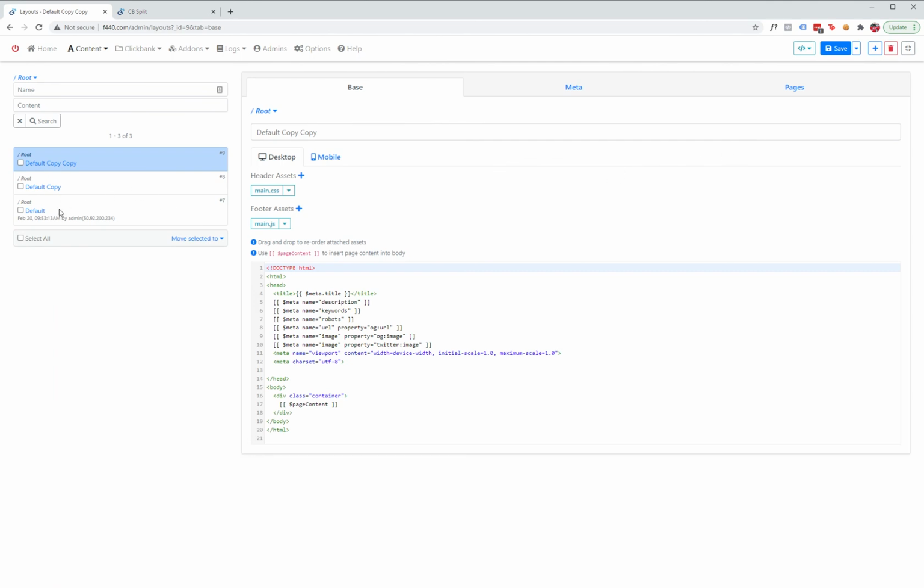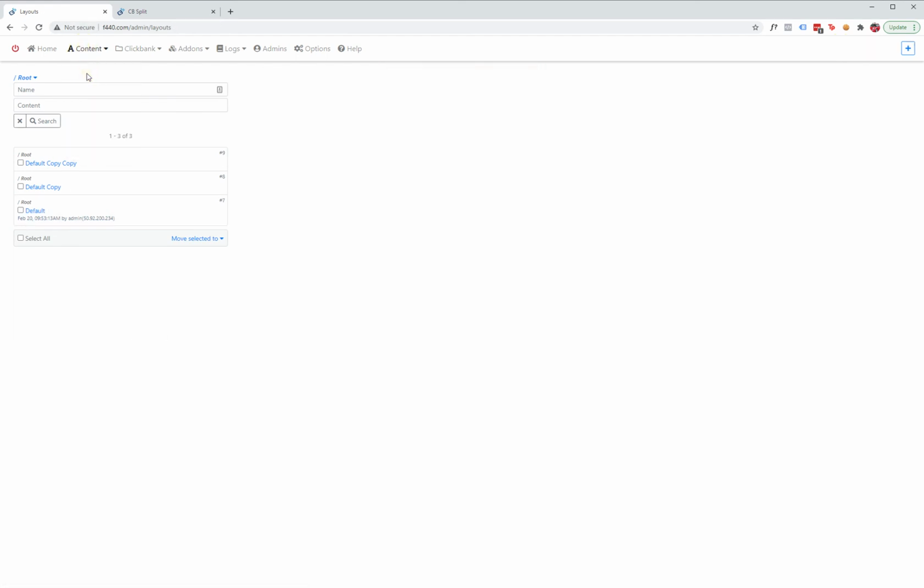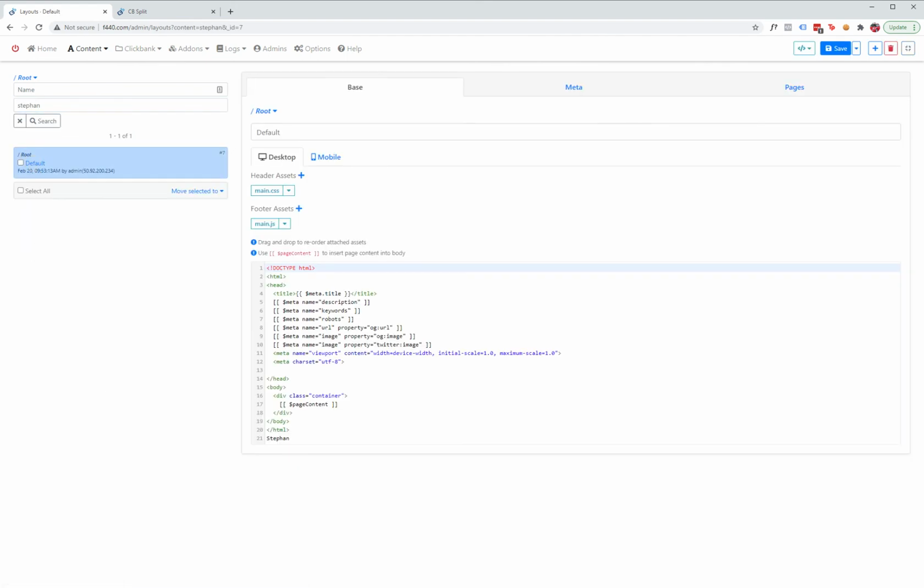And we're going to make this one here have some unique string. So we're just going to say Stefan in the code, save it. So now if I were to come to my layouts and search for the string Stefan, it would find the layout that has that string in it.